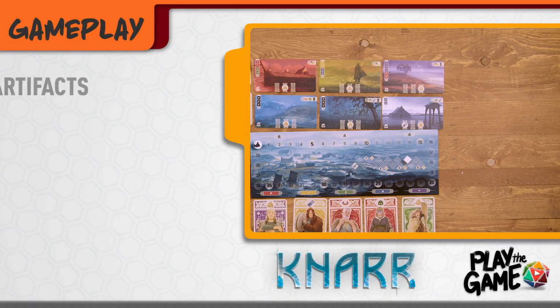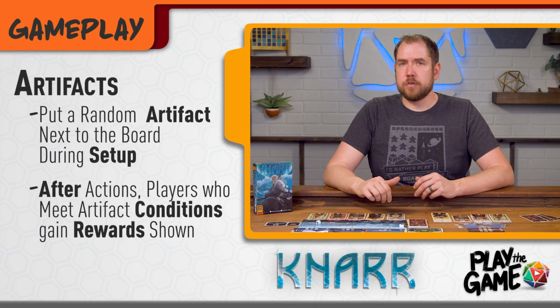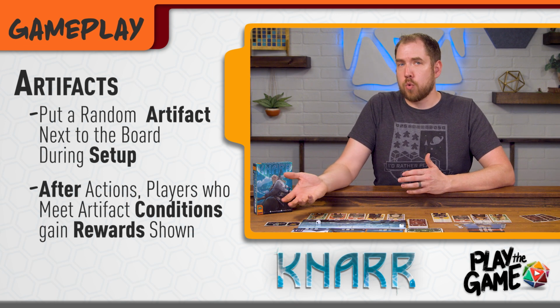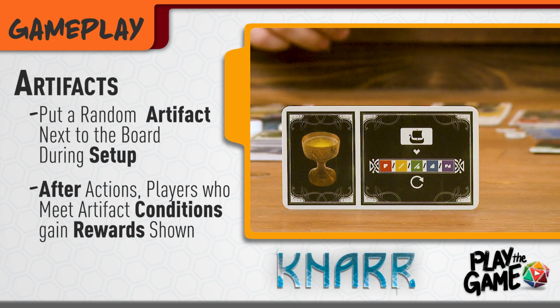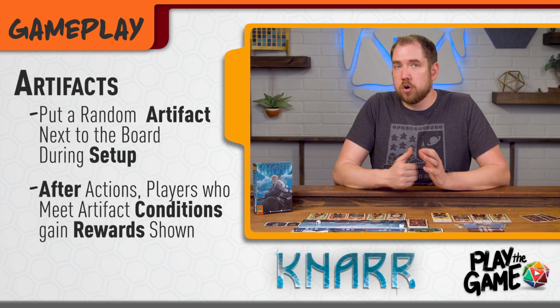Once you're comfortable with the standard gameplay, you can add in artifacts. To use artifacts, pick a random artifact card and place it next to the board during setup. During the game, after a player's action, if they meet the conditions on the artifact card, they get the rewards shown. So for this card, if a player takes an Explore action, they can discard a Viking from the board and replace it with the card from the top of the deck. And the rulebook explains the conditions and rewards for each artifact.